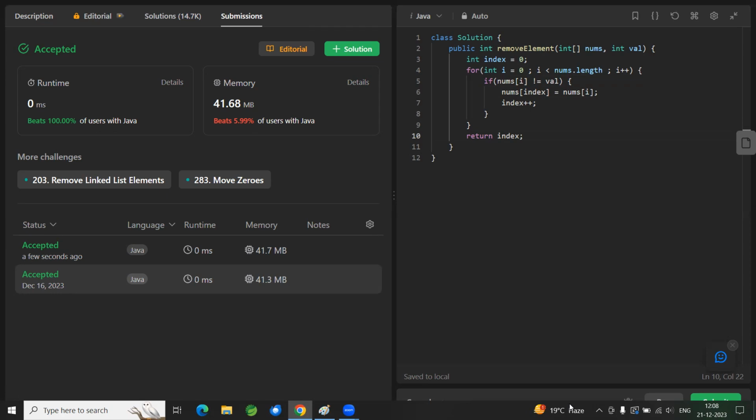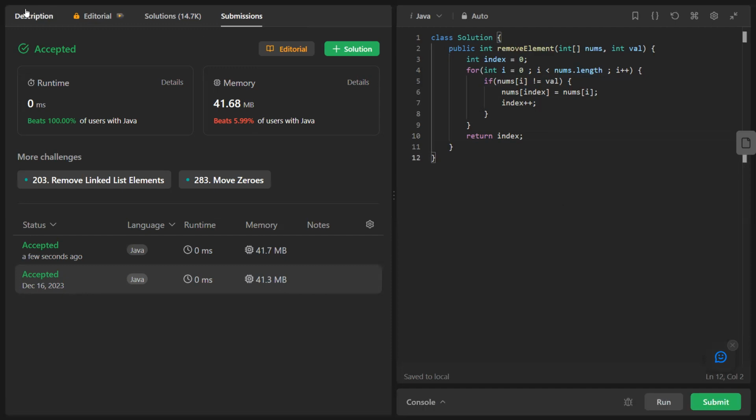I'm showing you the dry run also. So if you want, this was a very easy problem. That's why I don't think a lot of dry run is required. You can just easily check. And if you want to get the dry run also, then I think I can show you the dry run. Okay, let's go with the dry run also.